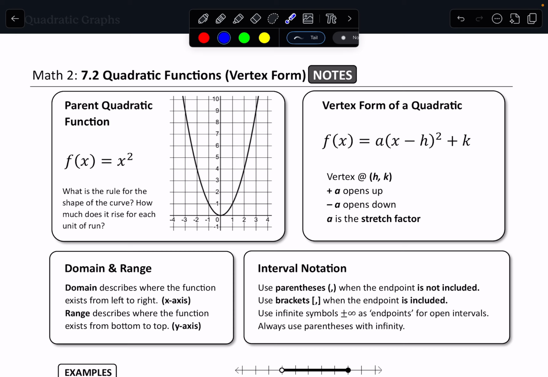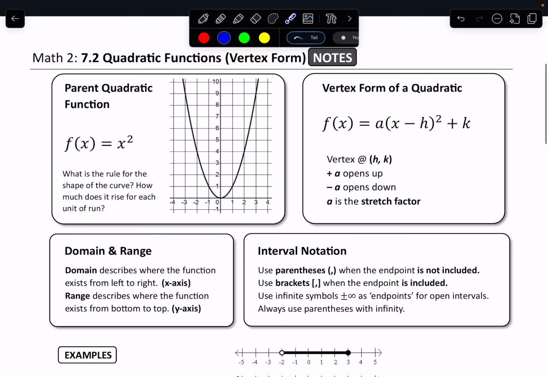It's going to shrink it. It's going to stretch it. It's going to flip it upside down. It's going to manipulate what the function looks like. However, if this is an x squared function, it will still have the general shape of a U. Just like linear functions are always lines, they're not always the exact same line, but they're always in that same general shape. The quadratic functions are always going to be the general U-shaped function.